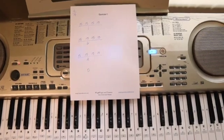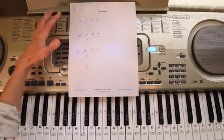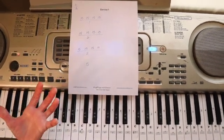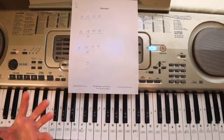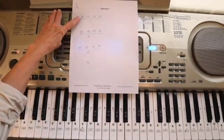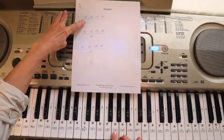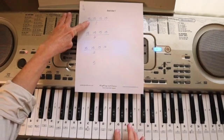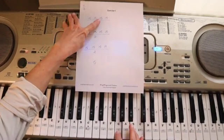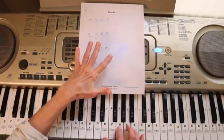This time we're going to play the same exercise, but we're going to change it up. And this is what music is about. It's about being creative, and the sky's the limit with this type of stuff. So now, instead of doing this, we're going to play the 1 and the 5 together. So it'll be 1, 2, 3, 4, 1. So you'll play them together the whole time.